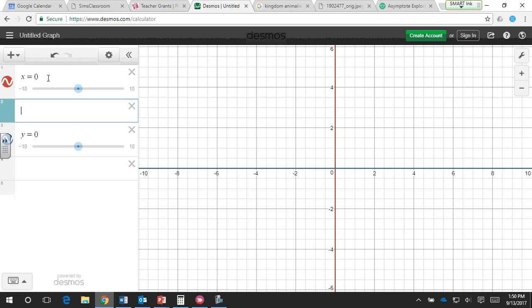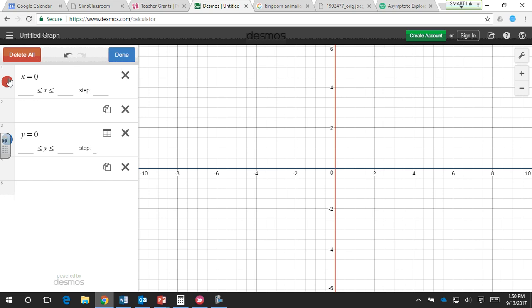Okay, so let's make those asymptotes a different color. When we want to do that, we're going to click on this Edit List button. It's a little gear icon. And we can change that color to whatever color you want, provided it's one of 6. And then you're going to use the dashed option so that you can see those lines as dashed lines as opposed to solid lines.